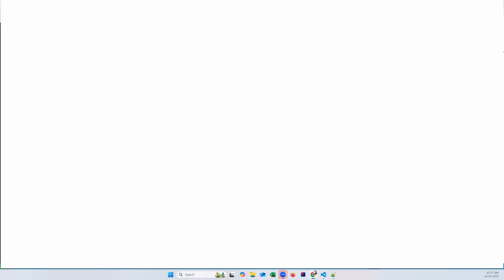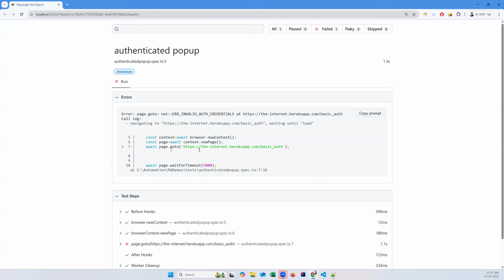Just look at this. It opens the page and immediately closes. So this is giving an error. So let me run once again.